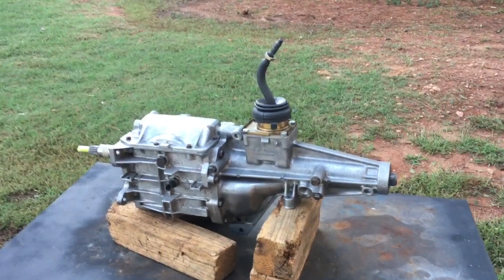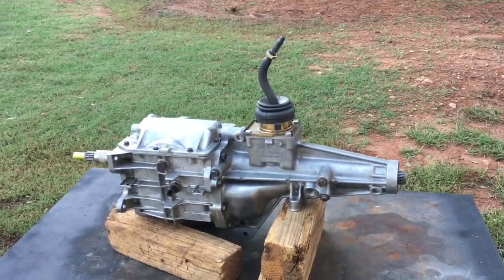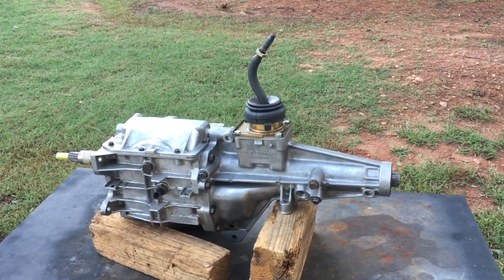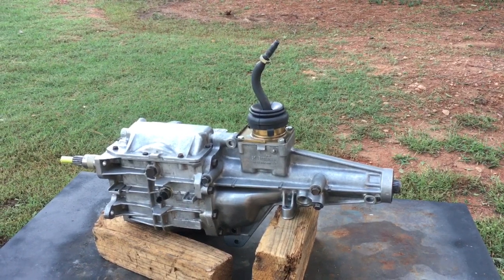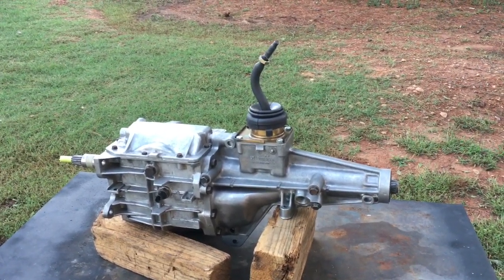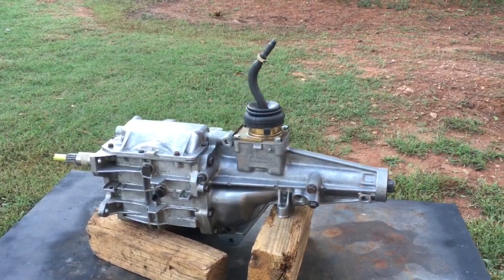This video will show the major steps in tearing down the tail shaft and top cover of a T5 transmission. This is a non-world class transmission that I rebuilt. You'll notice something very different.